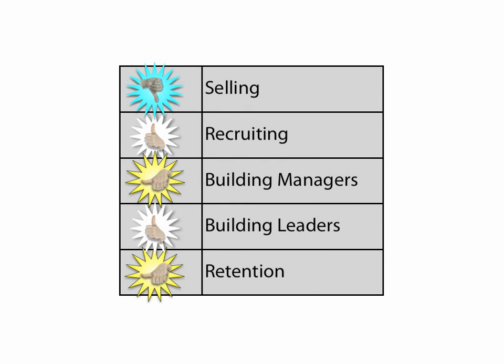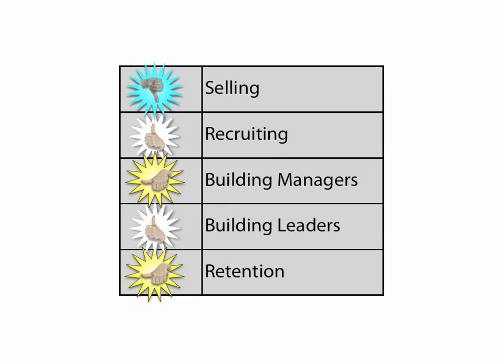So hybrid Unilevels are not as good for selling to customers. Why? Because I only get paid on my customers if they sign up in the company. I only get paid on them for 2 months. Then I get down to 5%. They are great recruiting machines because I don't have to get to manager before I get paid on my downline wherever they go. So traditionally they've been good recruiting machines. Managers, not so much. You have to build something outside of the Unilevel to make those work.